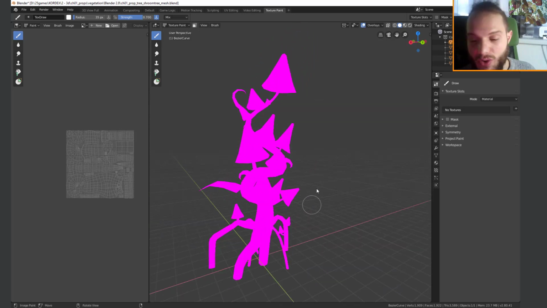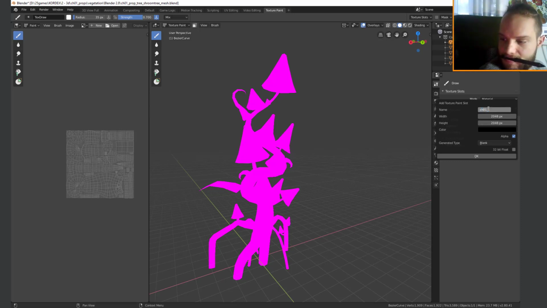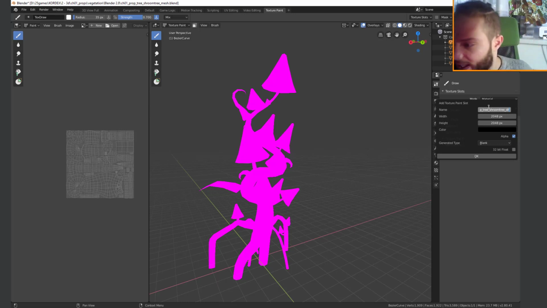So to assign a texture, you see on the property panel that we are currently in the draw mode, and there's no texture assigned yet, and we just hit this plus button to assign a new base color, and you can give it a name.